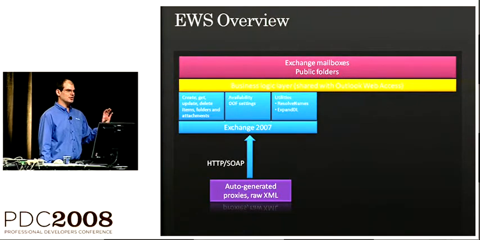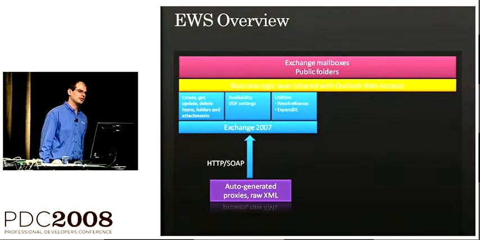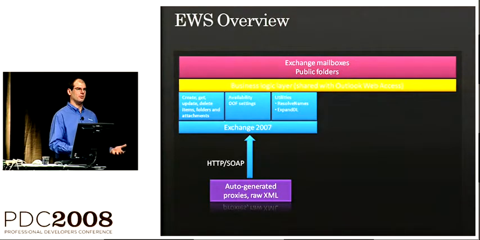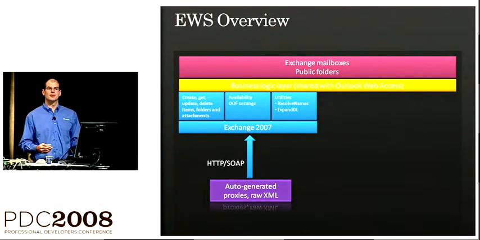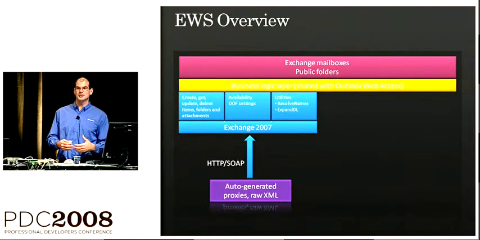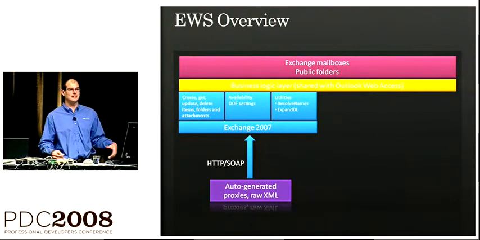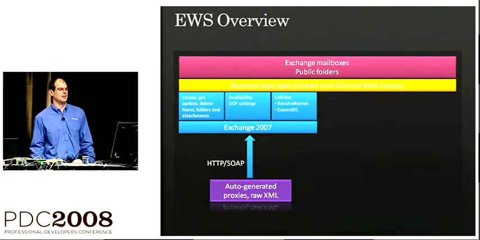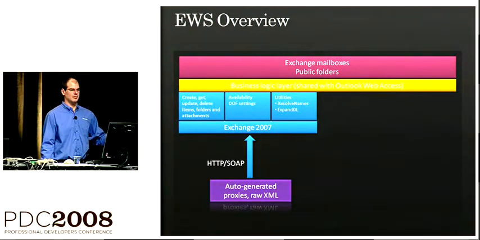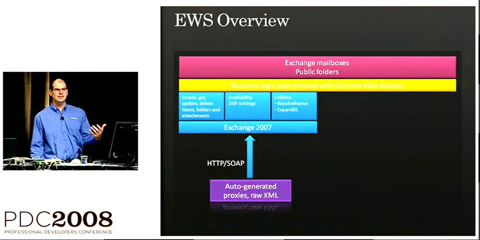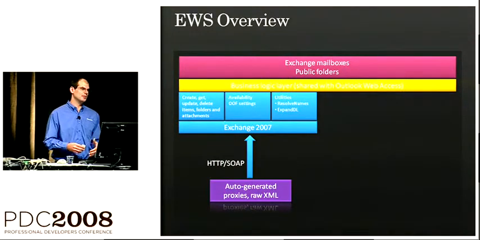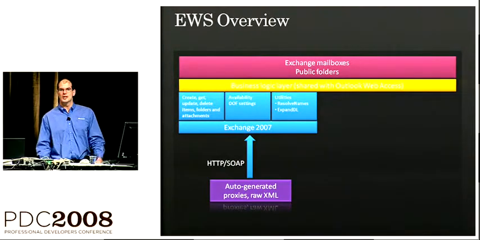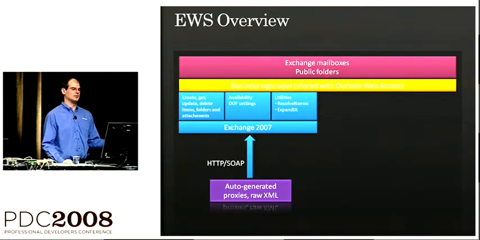Beyond that, in Exchange 2007, we enabled the ability to create, update, and delete folder items and attachments through our web services APIs. You could do it using our auto-generated APIs, so Visual Studio will auto-generate these classes for you from our WSDL file, or you could use the raw XML. You could do things, again, like availability and OOF settings. We have some utilities like resolving names: you can resolve names, get the best match for a string, and expand distribution lists. So we've got Active Directory access as well.